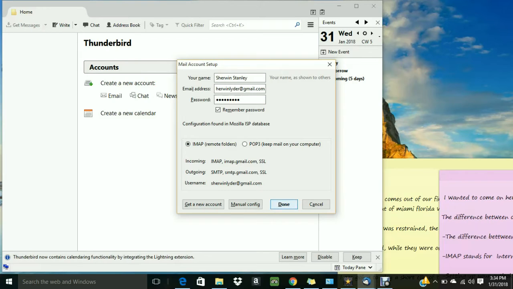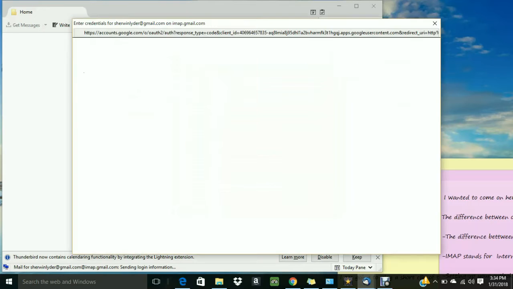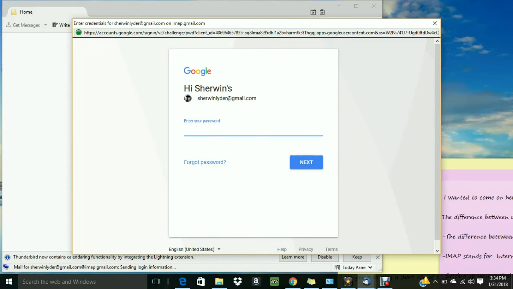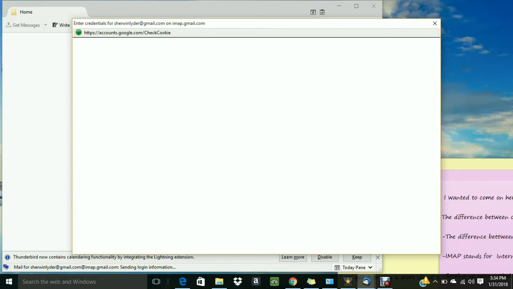So you're going to click done. Let everything load up first. Then it's going to ask you to authenticate the email address again. It brought me to Gmail. My password was correct, but for some reason it brings up the website again. It's no biggie. So you're going to pick that and push next.